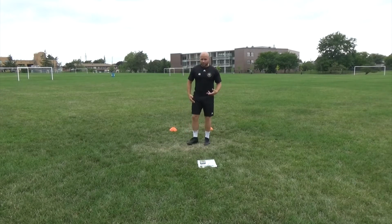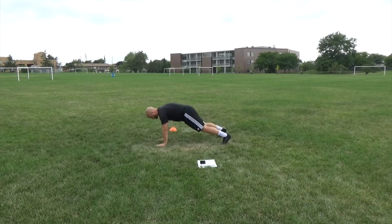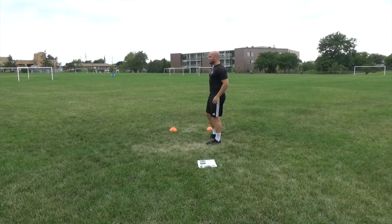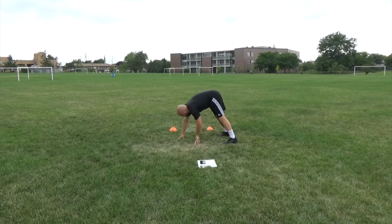The next one's gonna be our inchworms. So we're gonna walk our hands down. We're gonna hinge at the hips. We're gonna walk our hands down, out to the ground. We're gonna hold here for a second and walk our hands back up. All right, in 5 seconds we start. 4, 3, 2, and 1. So 30 seconds of these.